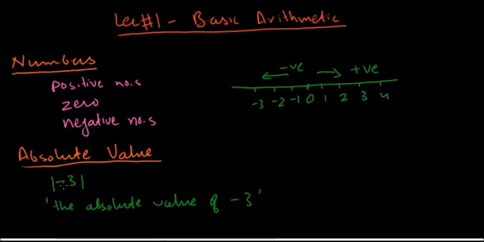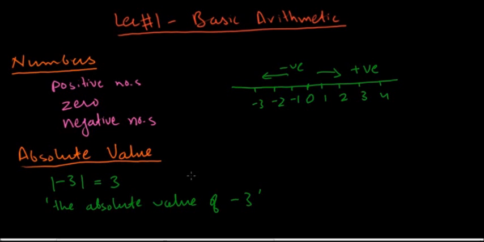Okay, so what this simply means is that whatever you have inside these two vertical bars, whether it's a negative number or positive number, they apply this process where they make it positive. So whatever's in there, when you have these bars around it, the end result is that you get a positive number out of it. So the absolute values are always positive.